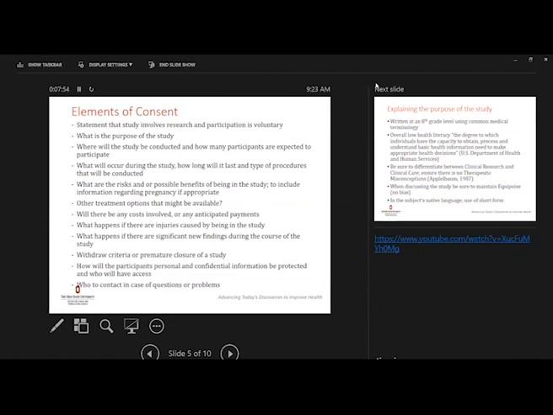With the multi-site studies ongoing, a lot of times we're sharing that information, not just within our institution, but with other institutions, as well as federal and government institutions. Make sure that they understand who will be getting that information. And lastly, who to contact if they have questions or a problem. Make sure that they know how to contact somebody if all of a sudden there is some type of adverse event that they're undergoing and they don't know how to handle that.